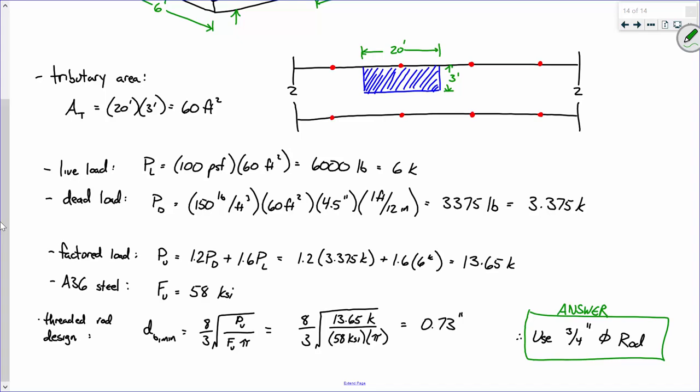If we were doing that, well, we probably wouldn't have designed it for 100 pounds per square foot. We would have designed it for whatever a parking garage is subjected to. What I'm saying is that this walkway is designed to be just that, a walkway. And under its intended use, it's just fine, okay? All right?